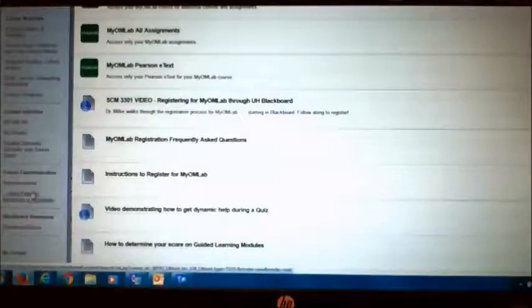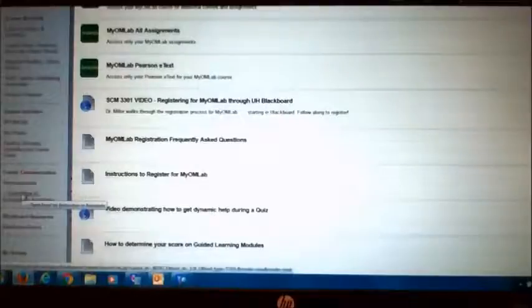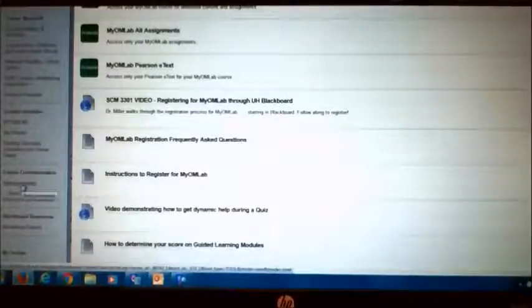Finally, the link that says send email to instructors or assistants is the link where you can contact your instructor or any of the instructional assistants. The instructional assistants' direct email address is posted in the very first announcement on Blackboard. Your instructor's email address is posted on the front page of the syllabus.